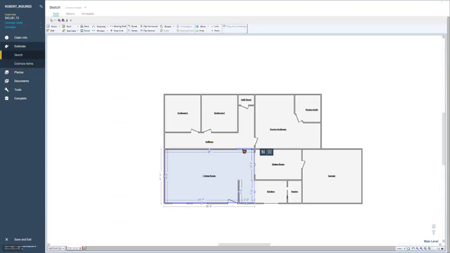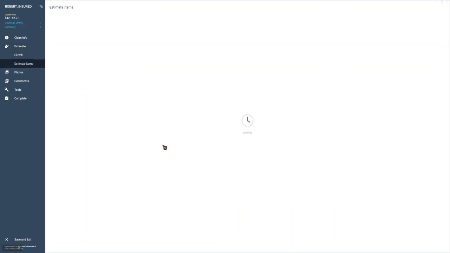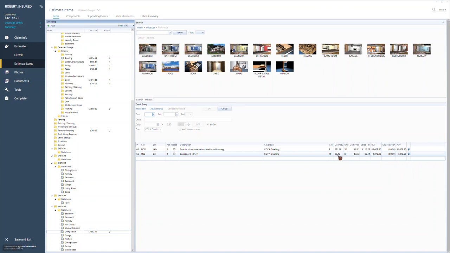Remember, we put these missing walls and the doorways in. So there's one door, 1, 2, 3 missing walls. If we take any of these out, that lineal footage is going to change. Watch this. I'll select 2 of these, delete those, and now if we go back and look, that perimeter floor is going to be a higher number. Now it's 99.42. So that's the power of using sketch and variable codes.